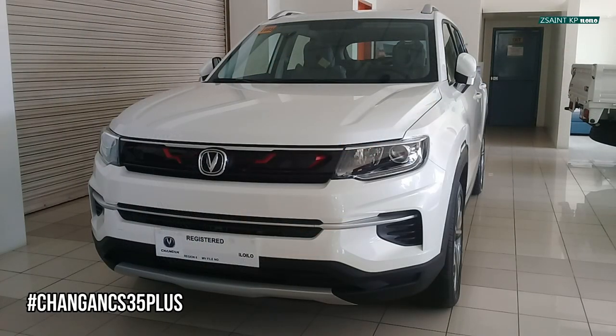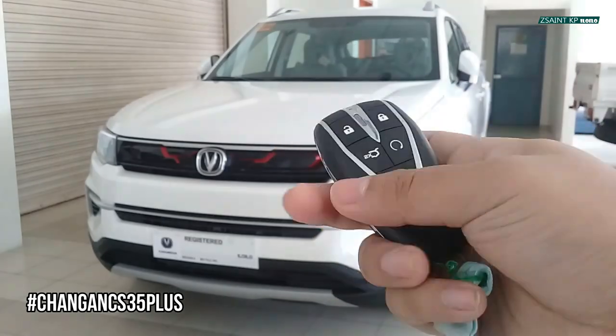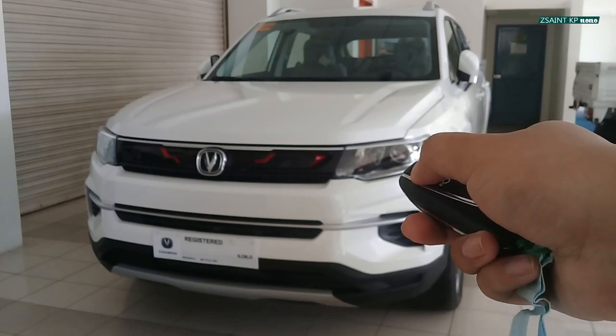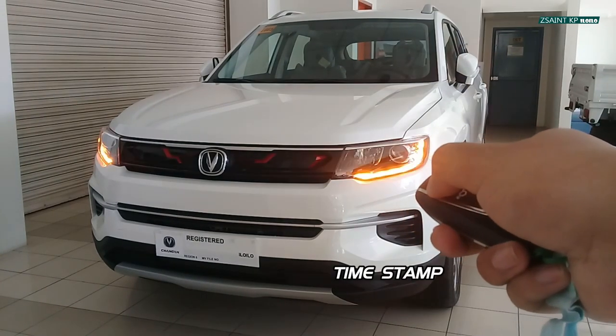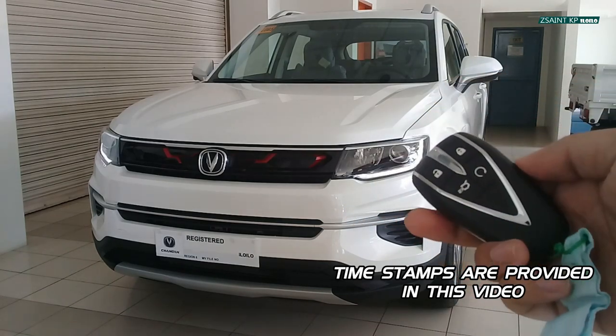So, here's the key fob. Let's go ahead and get started. You do have welcome lights as you unlock the car.